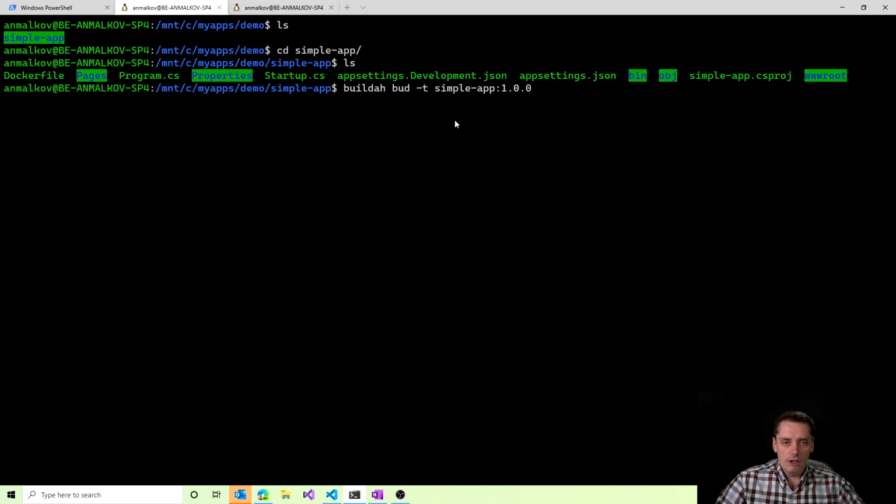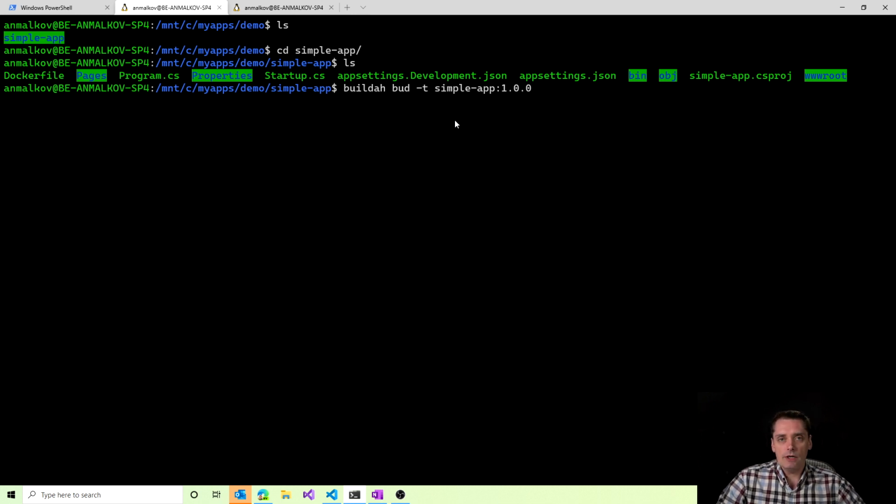I return back to my console, and here we have the buildah bud command with a flag -t. This is the tag for our image that we want to build. The only difference that I need to introduce is this: by default, Buildah builds an OCI compliant image using the OCI specification, and this image you will not be able to push to the Docker registry. On the next episodes, I'm going to show you how you can push your images using Buildah. I know that I will push it to a Docker enabled registry.